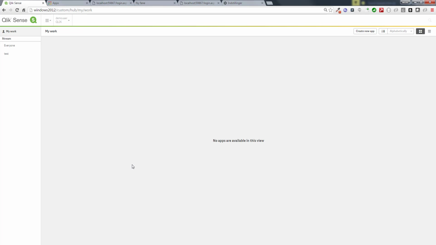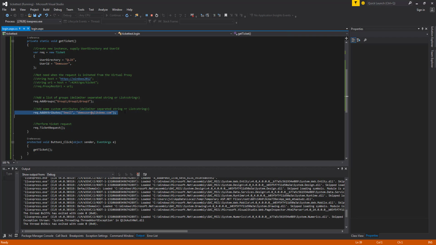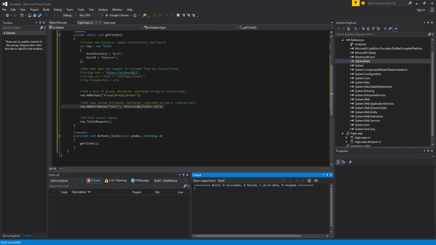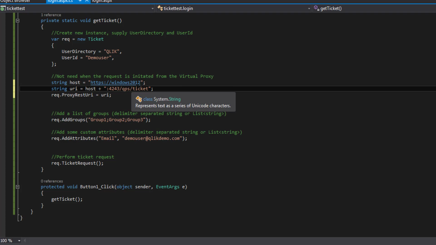Doing this is very easy and flexible, but let's go back to Visual Studio in case we don't want to start with the virtual proxy. If we don't want that, we need to tell it where the Qlik Sense installation is, and I have 3 lines of code that are rimmed out that show how this is done. Now we are providing that information rather than getting it from the URL, and we will change the virtual proxy name to our virtual proxy name, which at this point is custom.